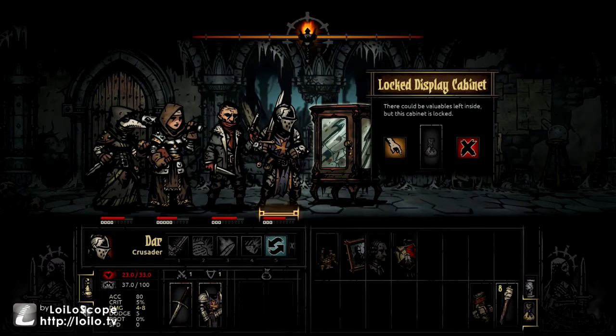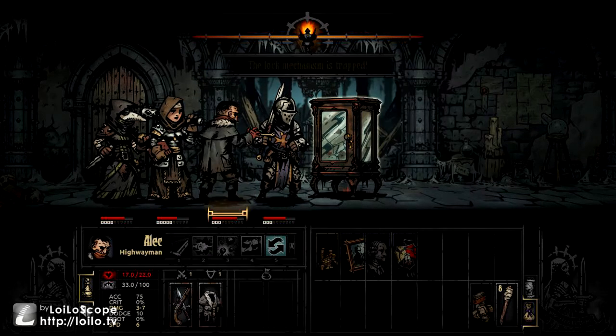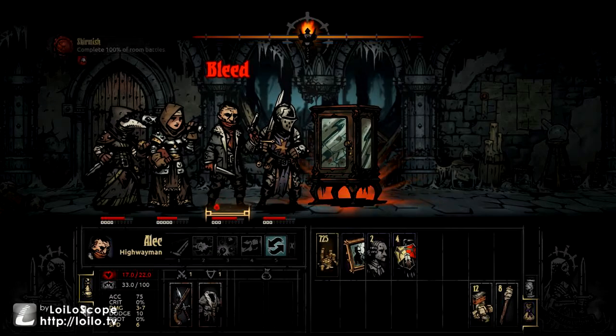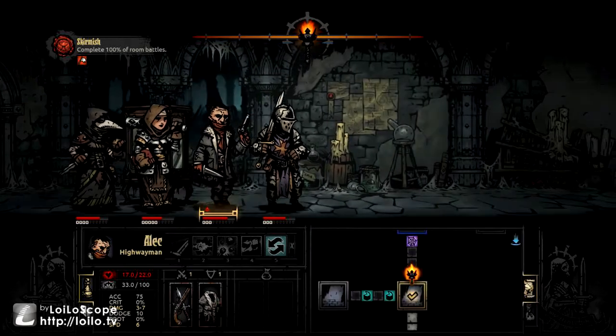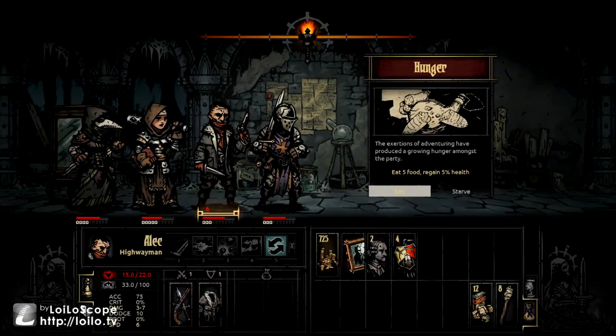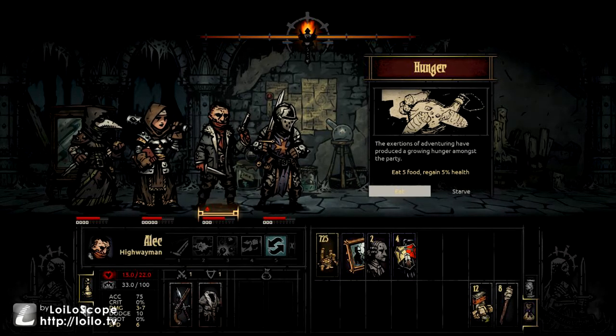A locked display cabinet. Really wish I had saved that key. If I try to open it, we'll have him do it just because he's going to take some damage. Yeah, he's bleeding. So you'll see, because I didn't have a key, it trapped me. Or it was trapped. There we go, hunger. This is why I brought food. Food heals, I believe, 10% of your HP. And sometimes your people just get hungry. So I'm going to eat.